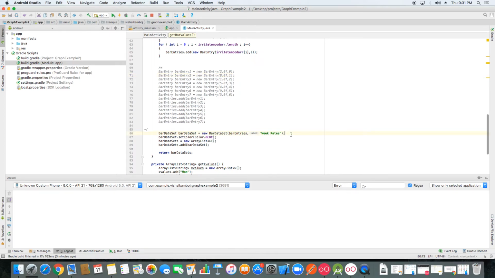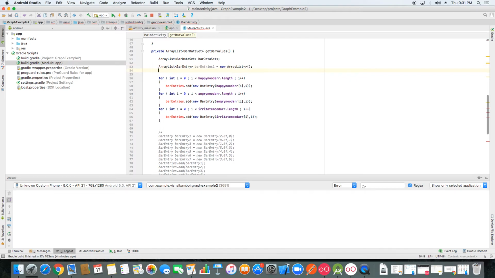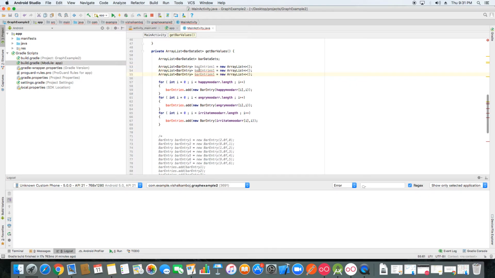Here, with the entries, we have to use three kinds of entries. First is your bar entries 1, because of three kinds of moods we have, 2, 3.